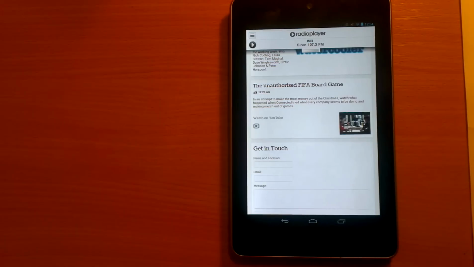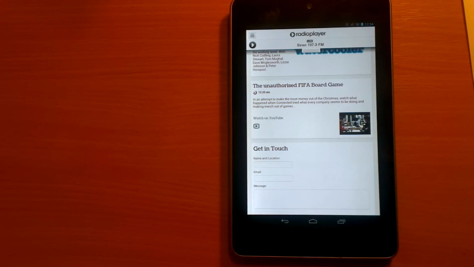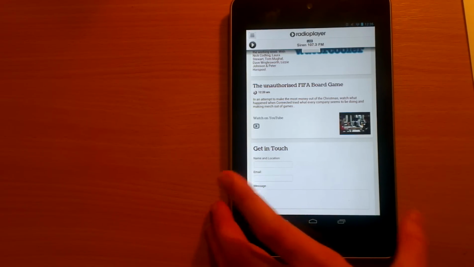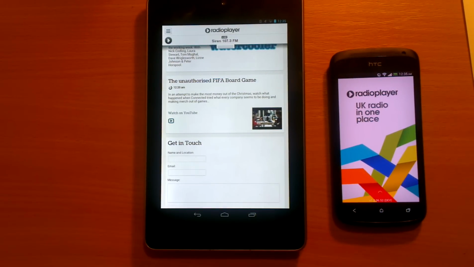And the posts there have a life of 90 minutes. It'll only show 3 maximum, so they'll vanish when the show's over and things like that. Those again will scale down, and as I say, you can also send out picture ones and things like that. So a few cool little things using the Radioplayer app.